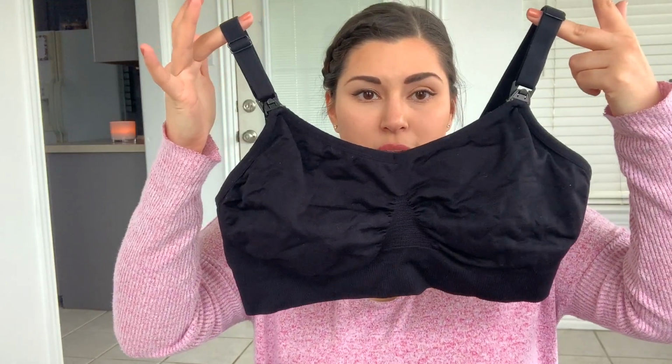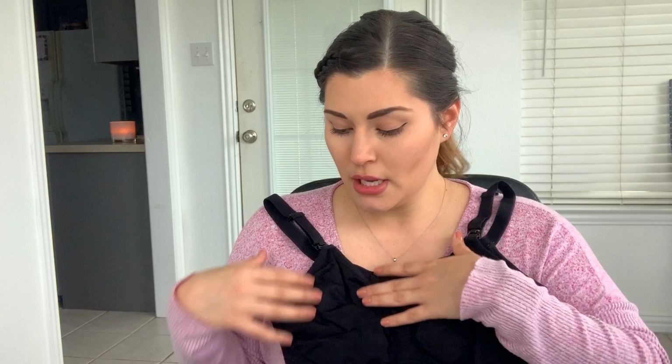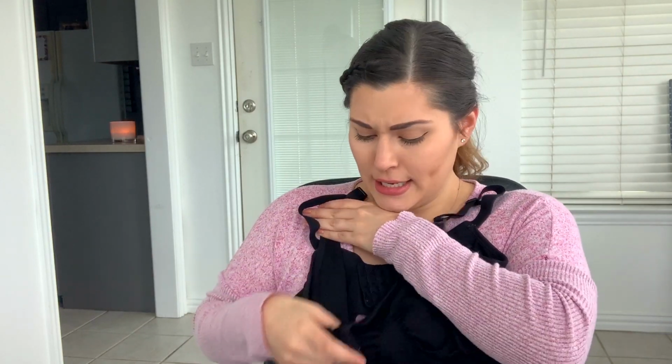This is the nursing bra. Definitely if you're pregnant, go up a size because your milk hasn't come in yet. I didn't actually get one of the bra ones, you know, like a bra with cups. I ended up just getting the softer ones, and they're more comfortable. After you just had a baby, you're not worried about all that anyway. You want to be comfortable, believe me. This part just unhooks really easy, sometimes a little too easy actually, and it comes down and then you could just feed your baby.